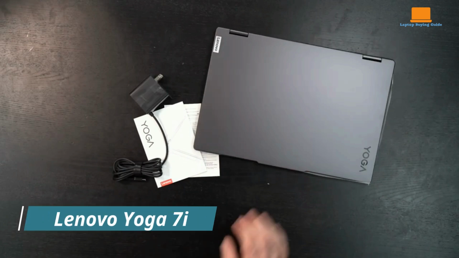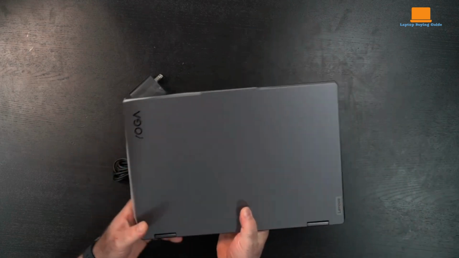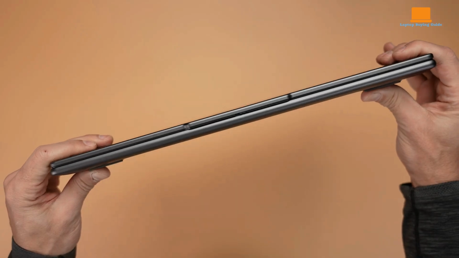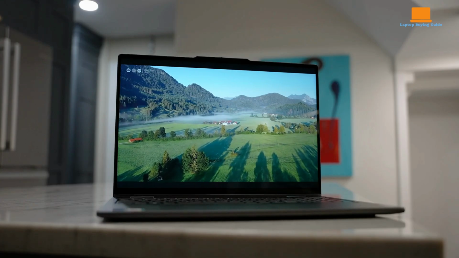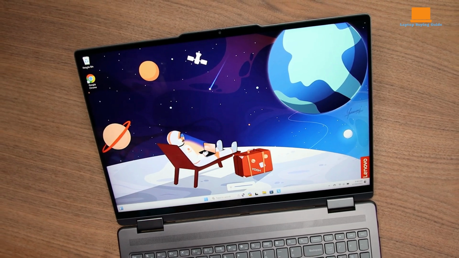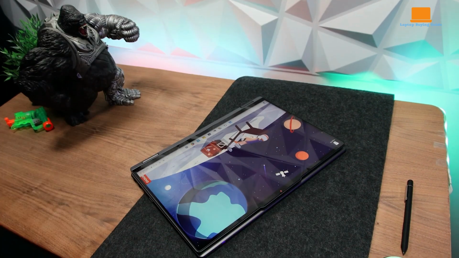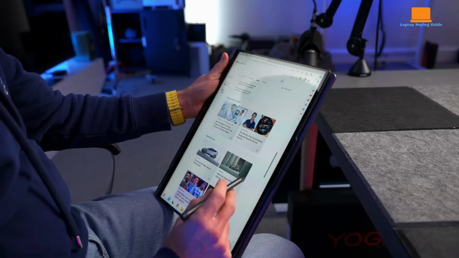The Lenovo Yoga 7i stands out as a versatile and budget-friendly option in the realm of convertible laptops, offering a compelling mix of solid build quality and flexible functionality at a sub-$1,000 price point. While it may not boast the highest-end display or the most refined keyboard in its class, it compensates with its adaptability and reliable performance for everyday computing tasks.